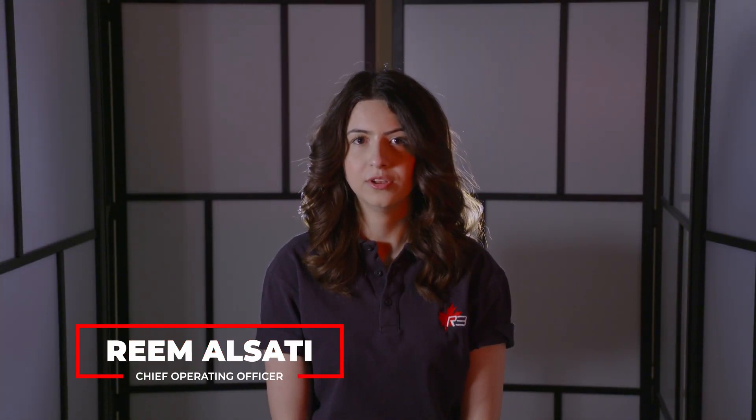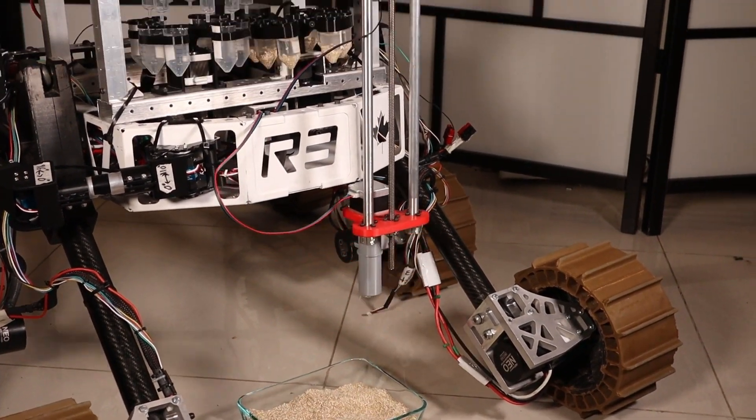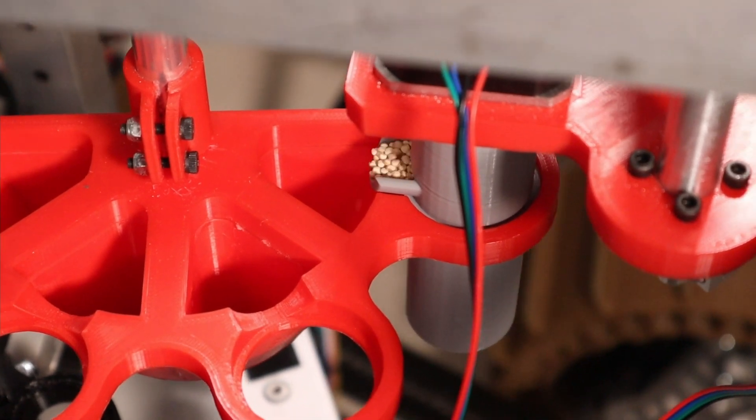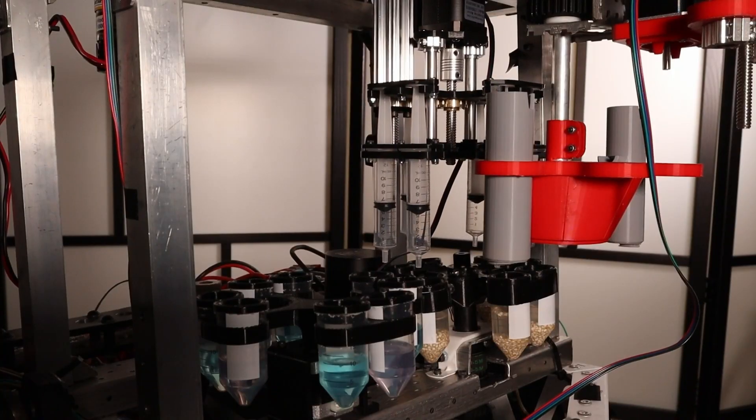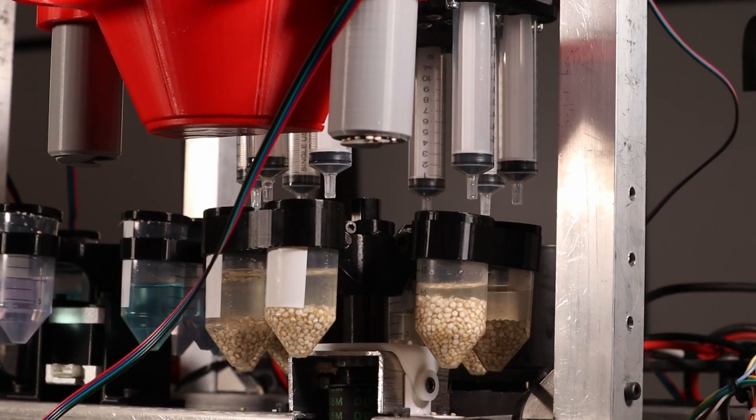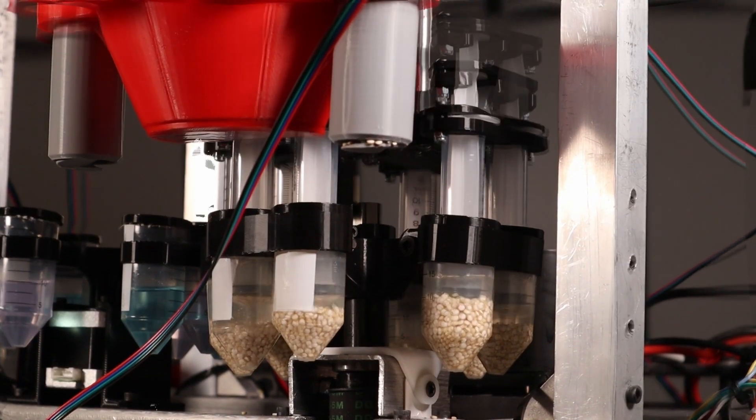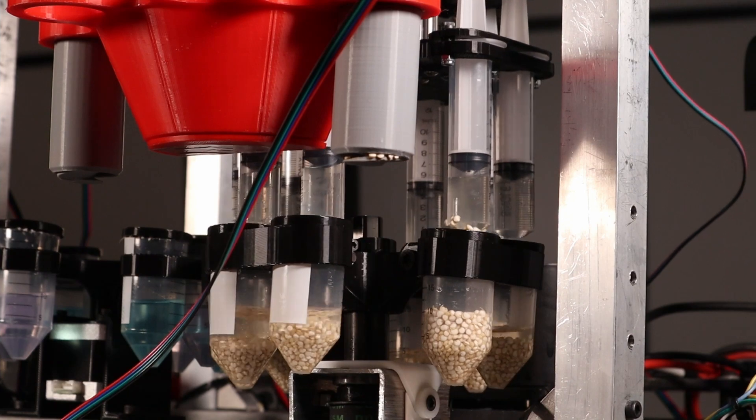For soil analysis, a single life detection protocol is used to detect the presence of DNA, proteins and lipids. Soil is collected using an auger and transferred to test tubes housed in an indexable carousel where they are then centrifuged. Cross-contamination prevention was a key design focus, so each specimen has a separate set of augers, test tubes and syringes.